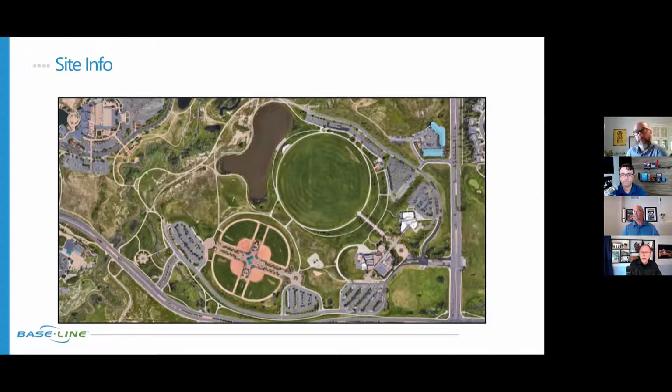So you mentioned they had 3 controllers after the renovation and 1 water source. How did they juggle those 3 controllers and the 1 water source? What was the component they brought in for that? Yeah, so we use a flow station to manage the water. 3 controllers across 1 water source. Okay. And this was a retrofit, correct? Yes. How many controllers were on this site previously? Initially, we had 17 controllers on this site. And with base station 3200s and substations, we took it down to 3 controllers and 1 flow station.